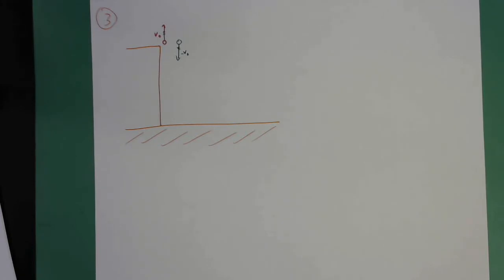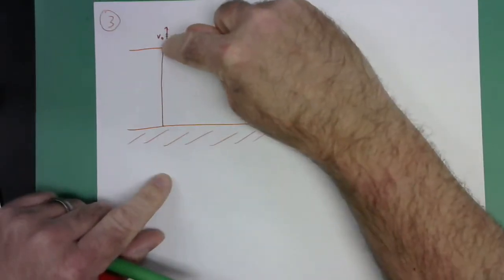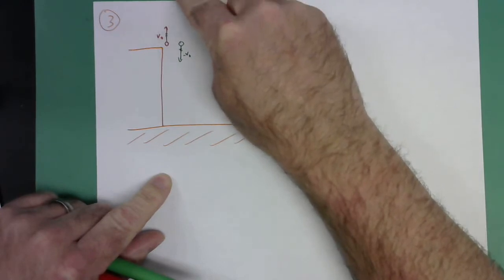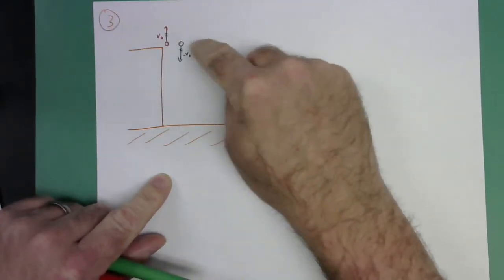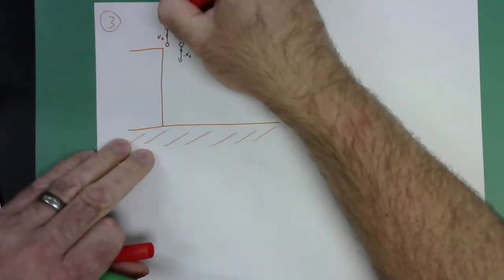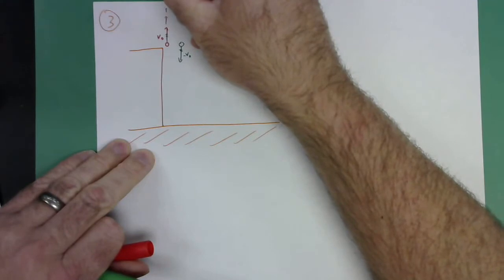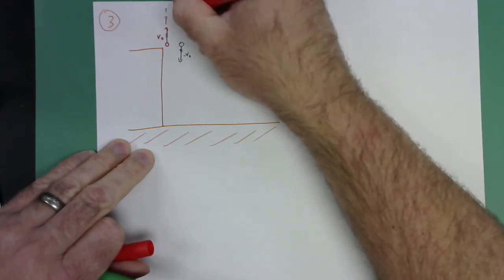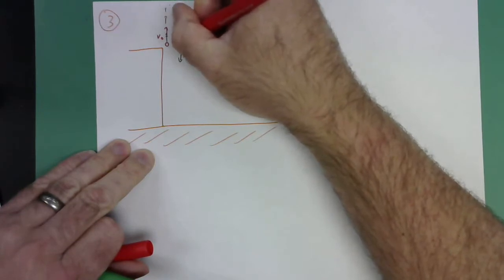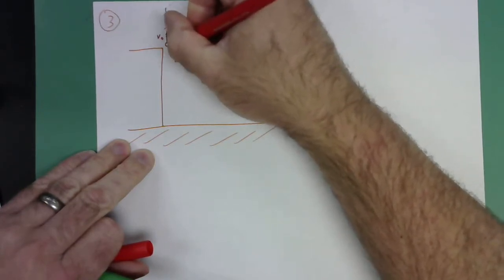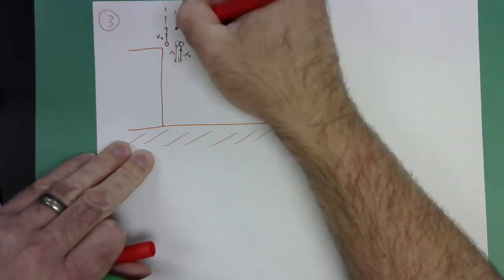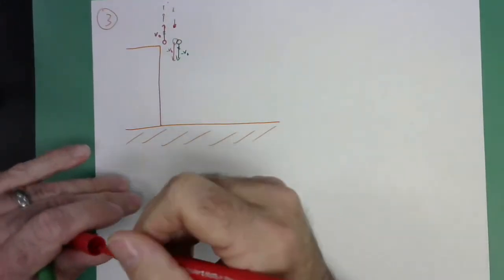And so the first question is, ball A here, it's going to go up, it's going to come to a stop, it's going to come back down, right? When it gets back to this initial height, how fast is it going to be going? We know it's going to get slower and slower. When it gets to the peak, the speed is 0. And on the way down, it's going to get faster and faster. And when it gets back to this height, it's just going to be identical here. It's going to be going at negative v naught. Okay, assuming no air resistance, we know that that is the case. How do we know that?